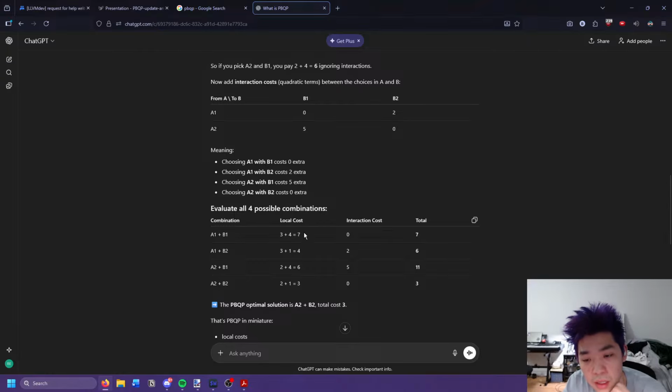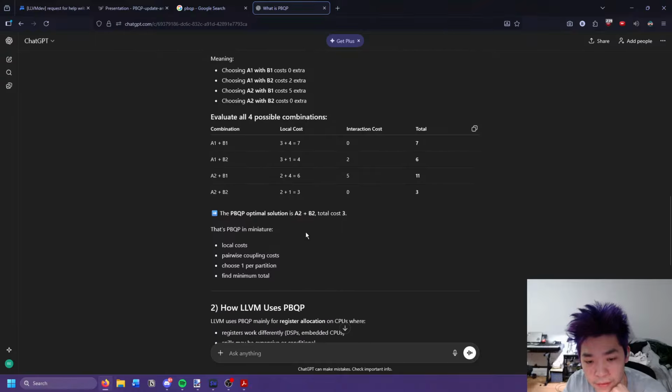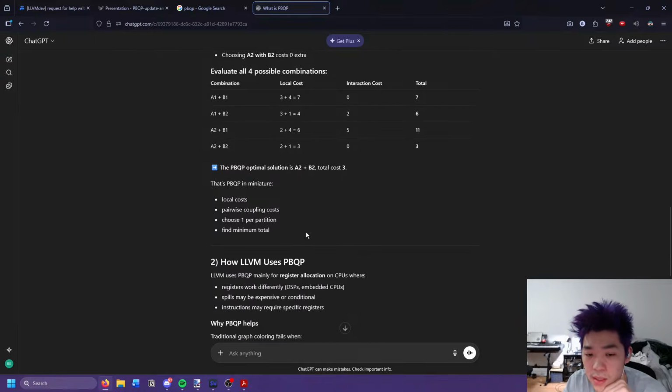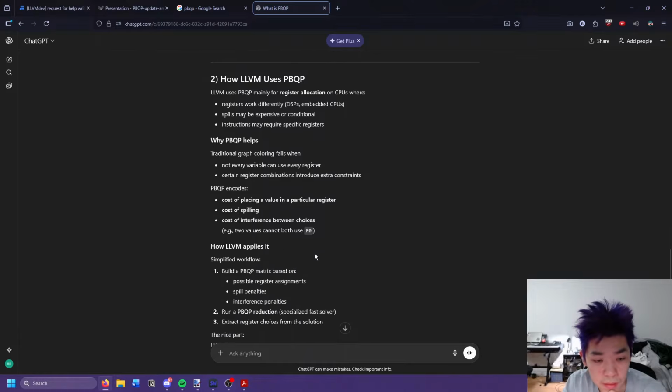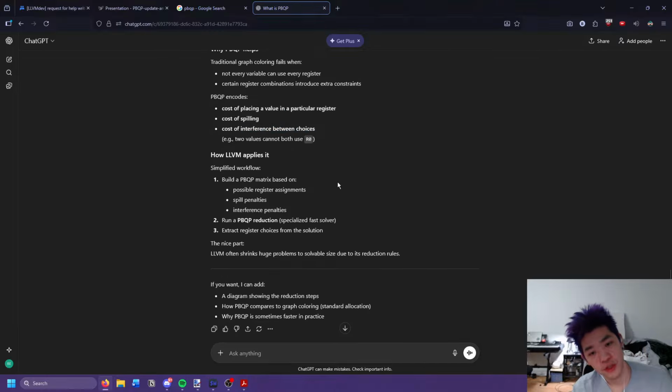Oh, okay. So this seems like a really annoying problem to solve. Which makes sense, I guess. Okay. Not every variable can use every register. Yeah, okay. That makes sense. Sure. Okay. That makes enough sense, I guess.